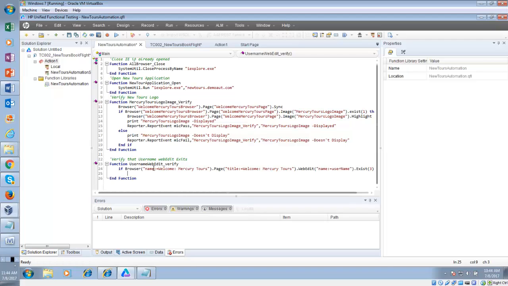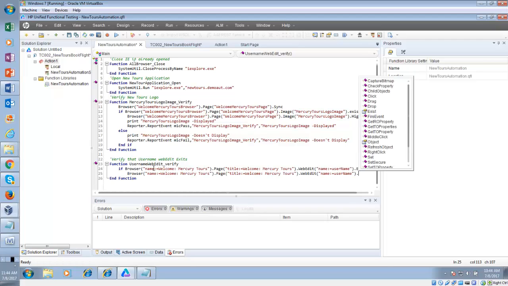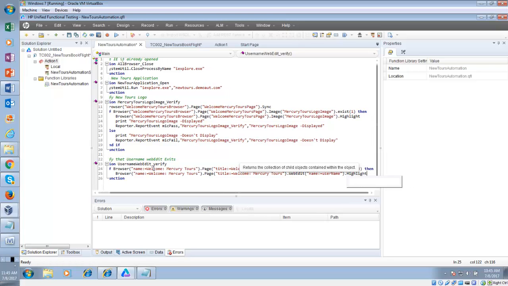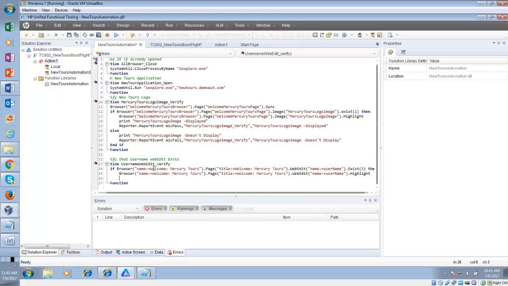Yes. So if this object exists, then we are doing a highlight. Yeah, and then we are giving a meaningful message, print username web edit or text box displayed.